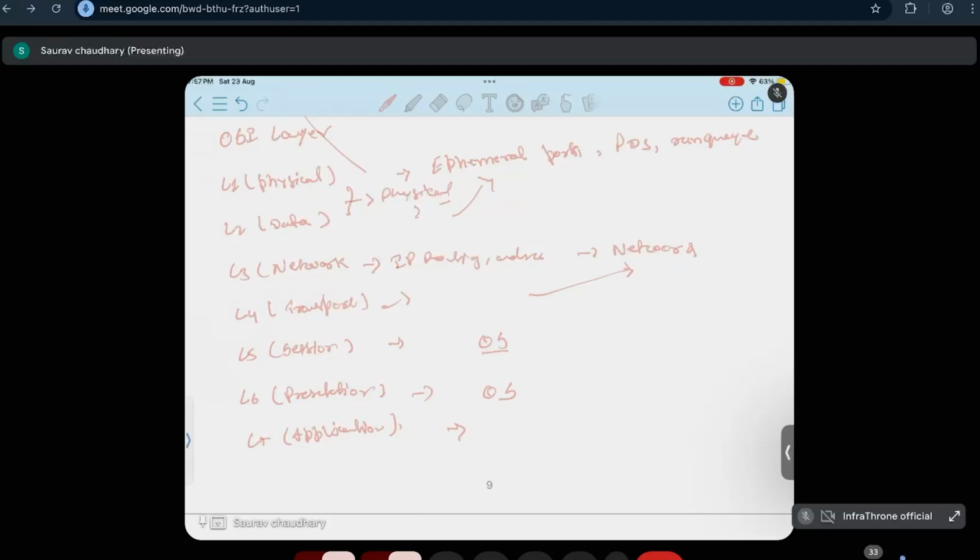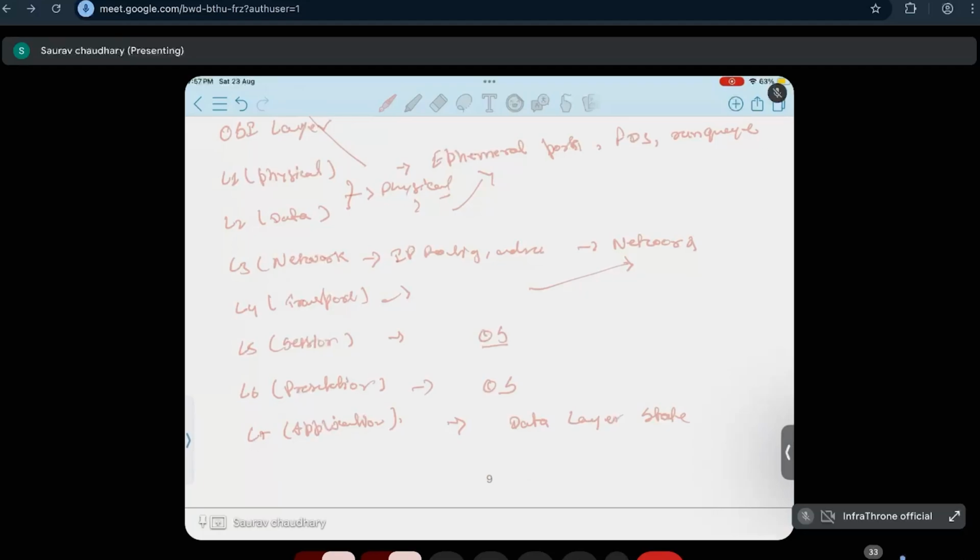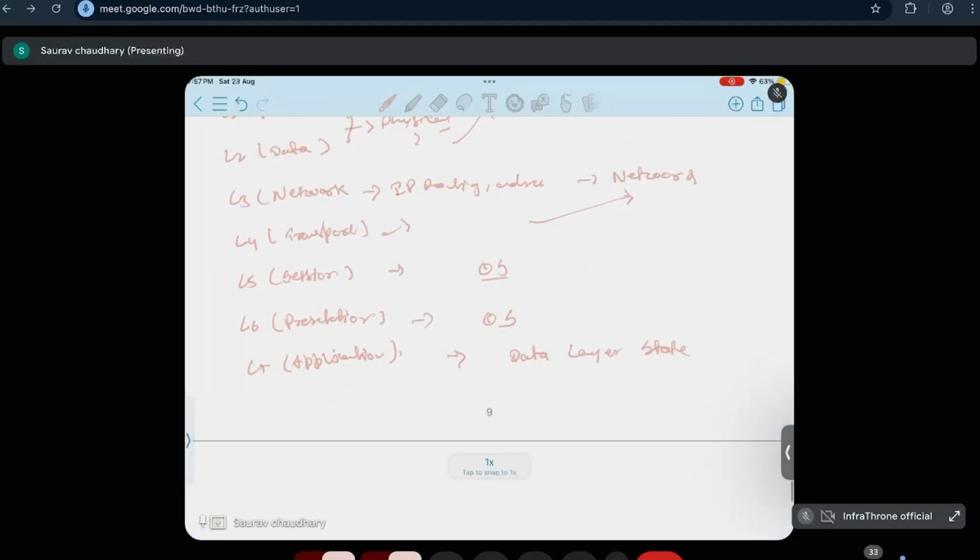And at last, we have the application layer that handles all the system configuration and the user app data. So in our case, SSSD is the application providing the SSH, right? The authorized key, the PAM, the cache and all the profile scripts, everything is stored in the data layer state that we have, right?